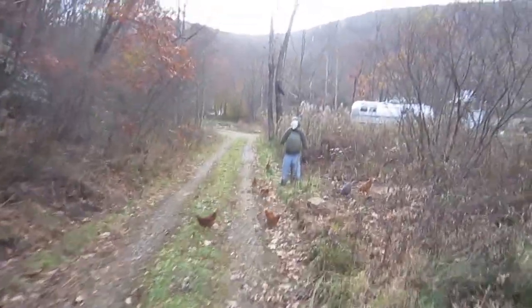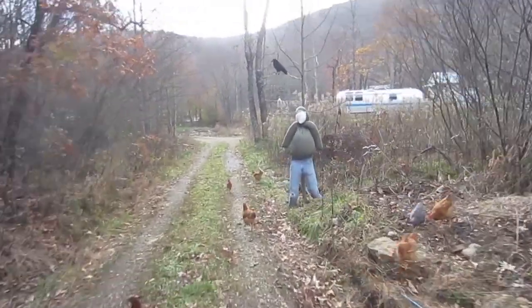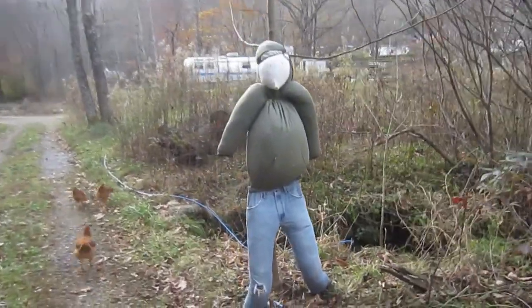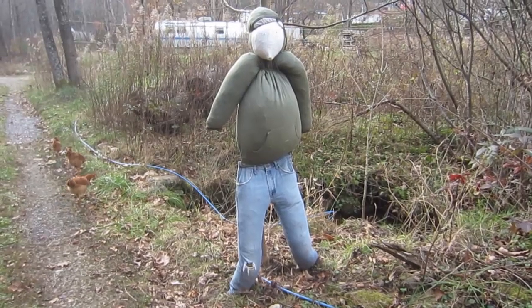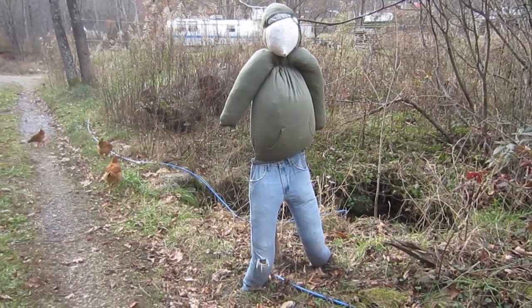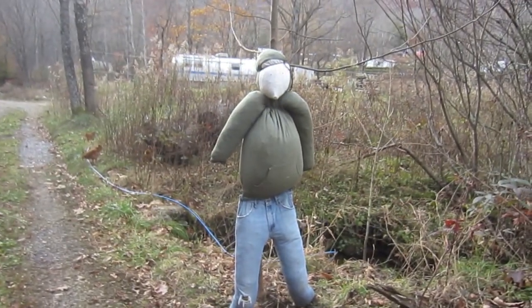Additionally, I made a scarecrow, and I'm probably going to make another one. This one, he looks alright, I guess. But they say that the hawks can catch on to it if you don't move them around. And this one's tied to one of the only trees that's really out in the open.